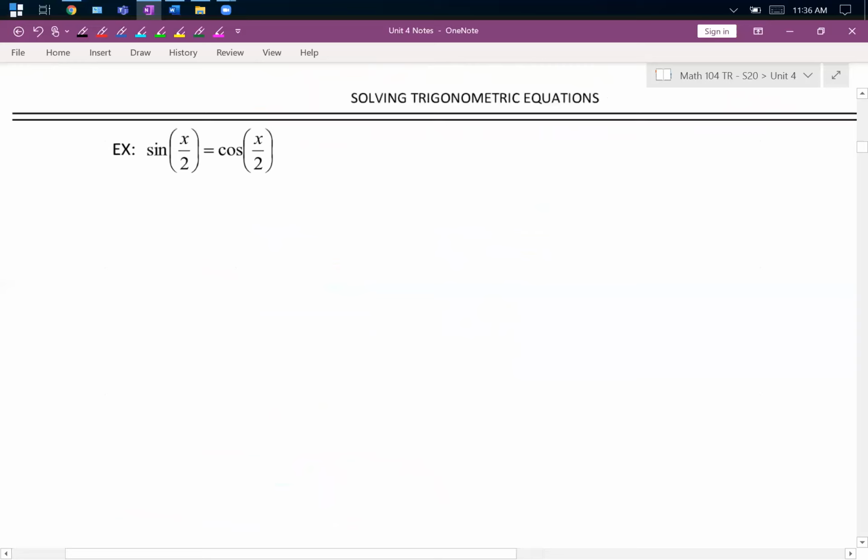Next, we want to solve sine of x over 2 equals cosine of x over 2. Notice that we have 2 different trig functions, and they both have arguments of x over 2, which is not our preference. Just x would be ideal. Anybody have any ideas on what we could do to better our situation? Possibly change the argument, hopefully change it into a single trig function.